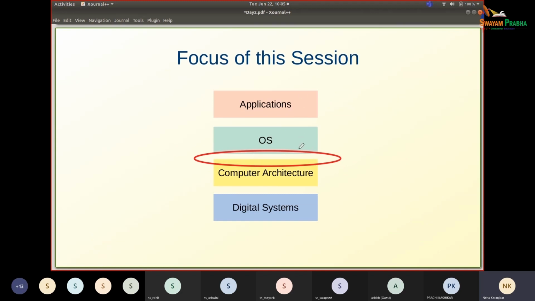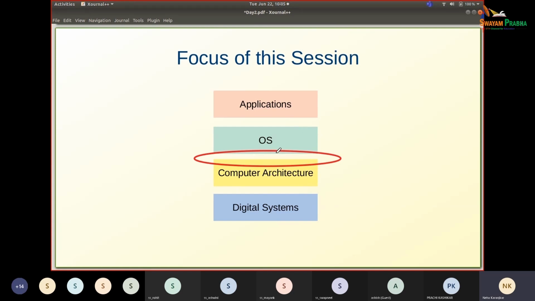So in today's session, we are going to do a basic review, and we are going to focus on this aspect here. Essentially, the links between computer architecture and operating systems. It so happens that when we do these subjects, we usually focus on the hows of the layer, like how do you design sequential circuits in digital systems, how does a processor like MIPS work, how do you do scheduling, etc. in operating systems and so on.